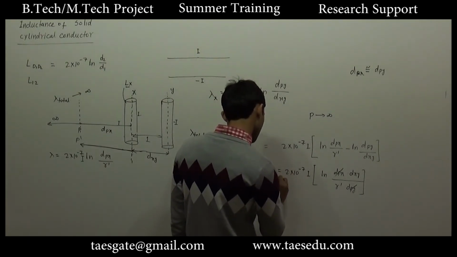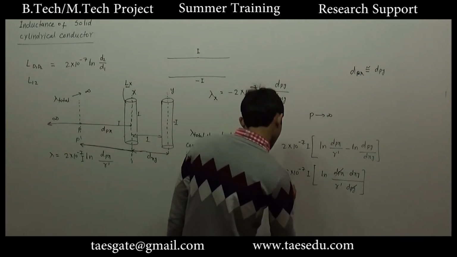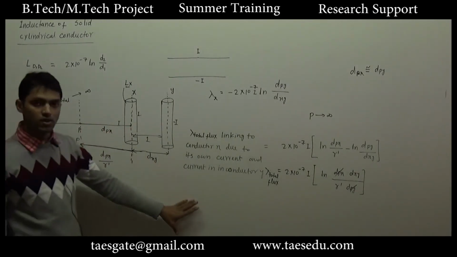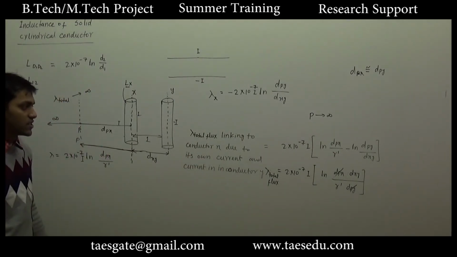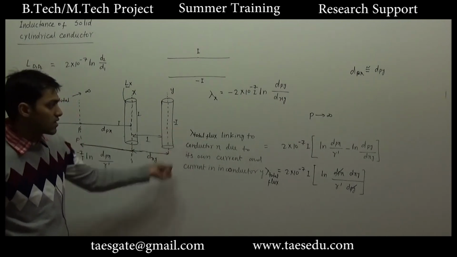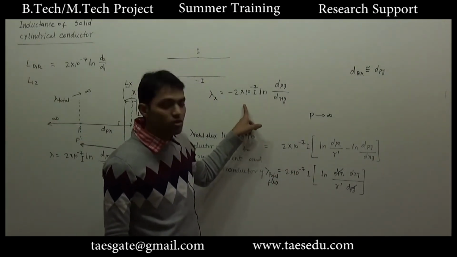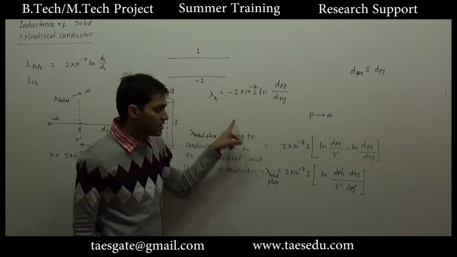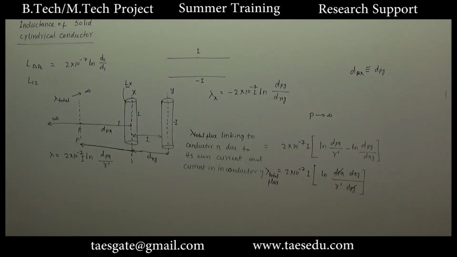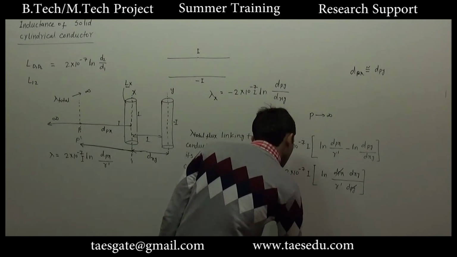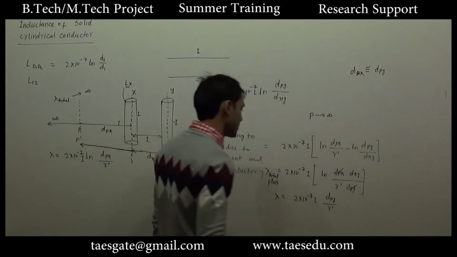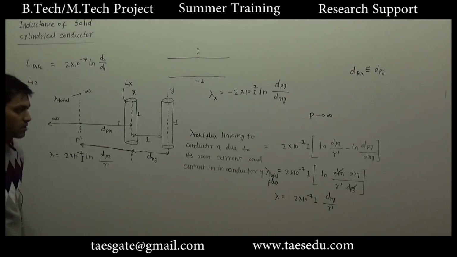We will have the total flux linking to the first conductor starting from this conductor up to infinity. So here we are calculating total flux, although the formula is derived only for partial linking flux. But here since we have two conductors having current in negative direction, the term which was responsible for making the whole part infinity, that was the distance term, has been cancelled out here. So here we will not get results as infinity. So the total flux will be 2 into 10 to the power minus 7 into I, the distance between the conductor divided by r dash. R dash is nothing but radius of this conductor into e to the power minus 1 by 4.